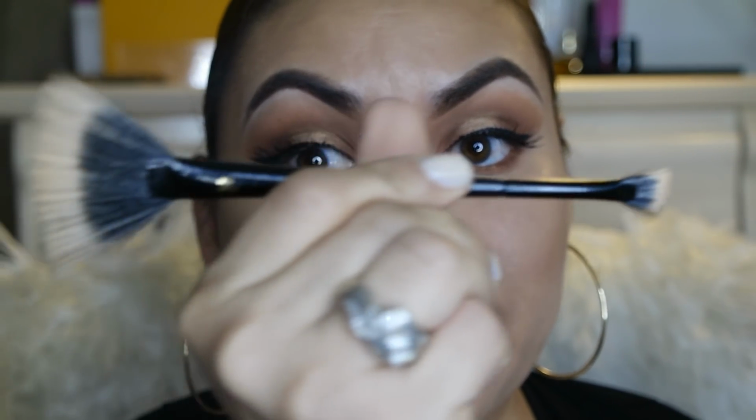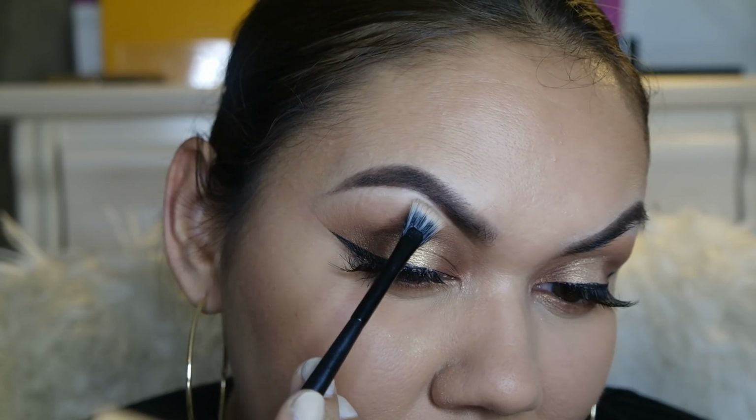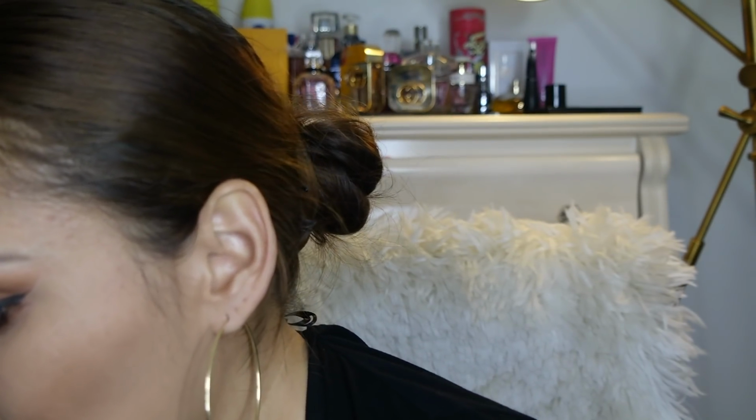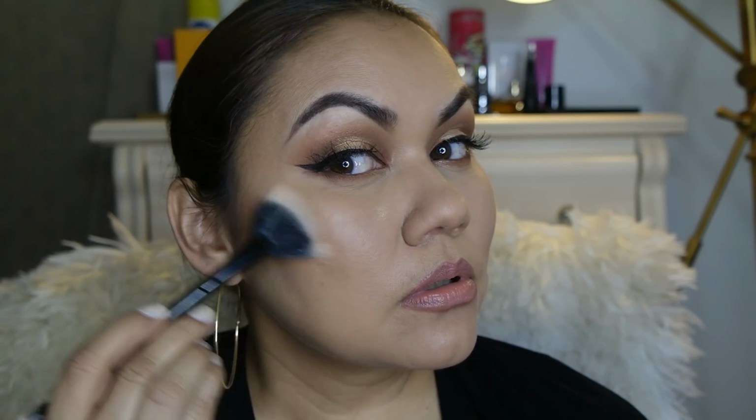And because I'm extra, I'm gonna go in with my little fan brush, and we're gonna go in with Glistening, and we're gonna put that right underneath. And now we're gonna do some highlighting because we need to glow. So I'm gonna go in with my Old Darling, which broke because it's so soft and I forgot all about it. And we're gonna go in and we're gonna light up the light. I know a lot of people are not liking to use this type of brush, so I'm still gonna do it. Yes. I'm gonna do it on the other side. Put some here and here.